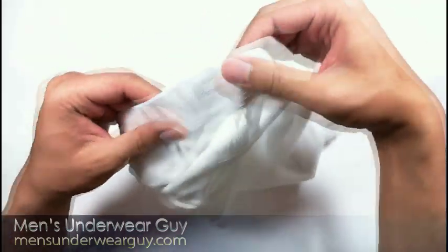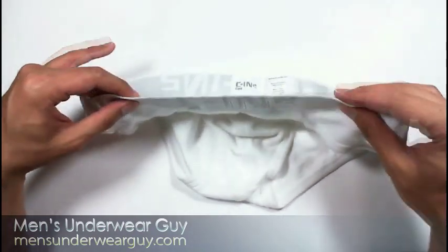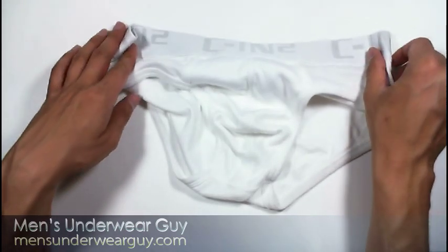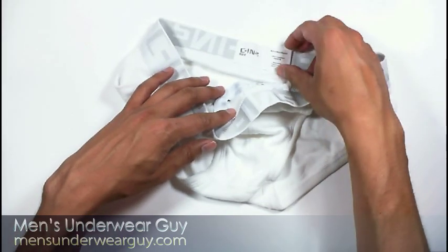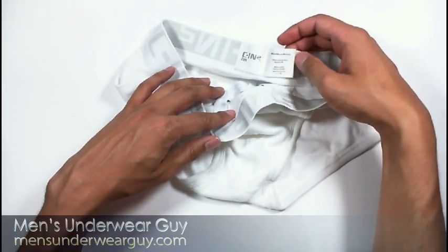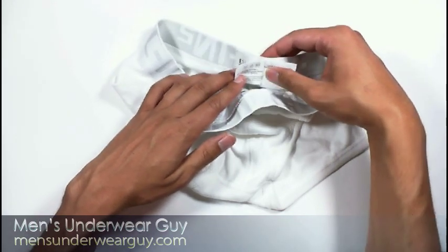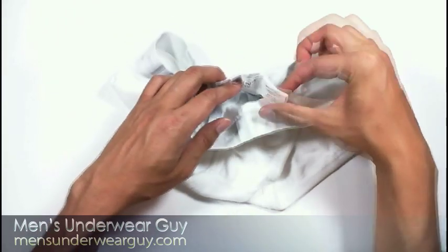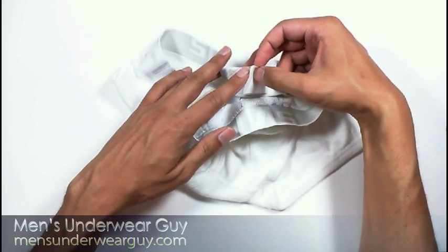It has a fair amount of stretch — actually a little bit easier stretch than the original version. And it still does a good job of not rolling over while you're wearing it, so I think this is a really good update to the original design. On the inside, you'll see what I've often referred to as their book of tags. I'm not a big fan of this. I just feel like it's a lot of fabric and really a lot of information that could be consolidated into a simpler tag format. You'll notice there's even an empty panel where they had more fabric and tag than they had information to print.